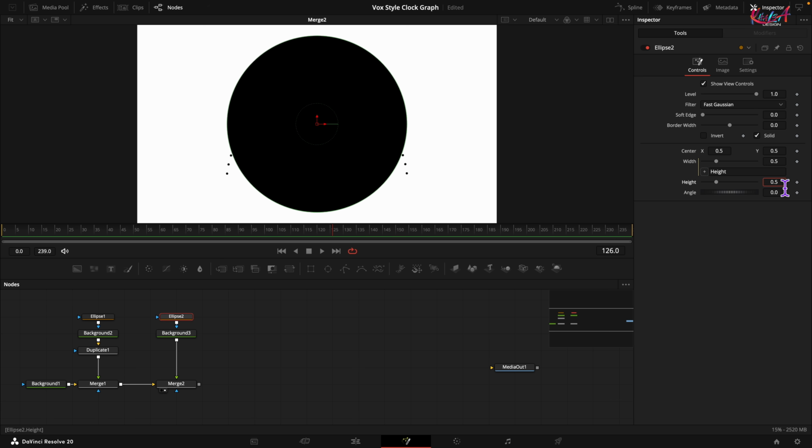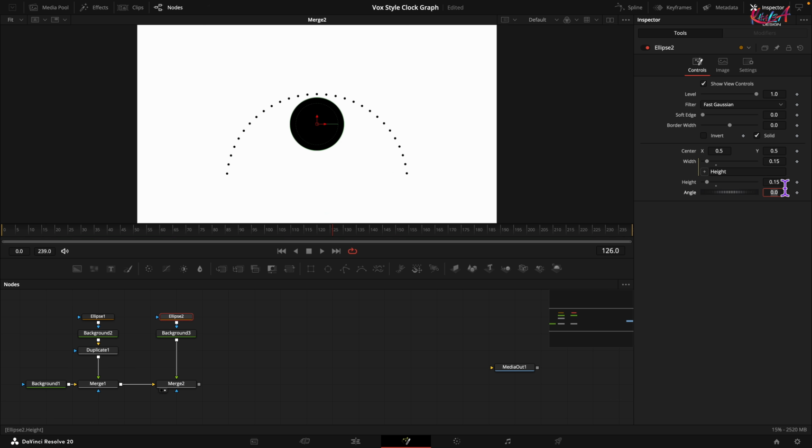Set the height value to 0.015. Set the center X value to 0.2821 and center Y value to 0.4268.